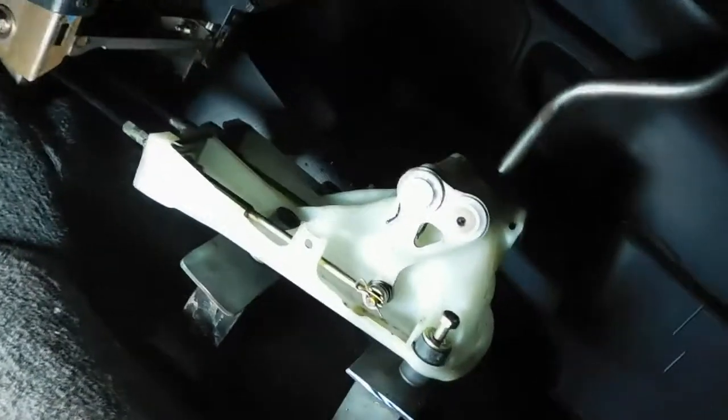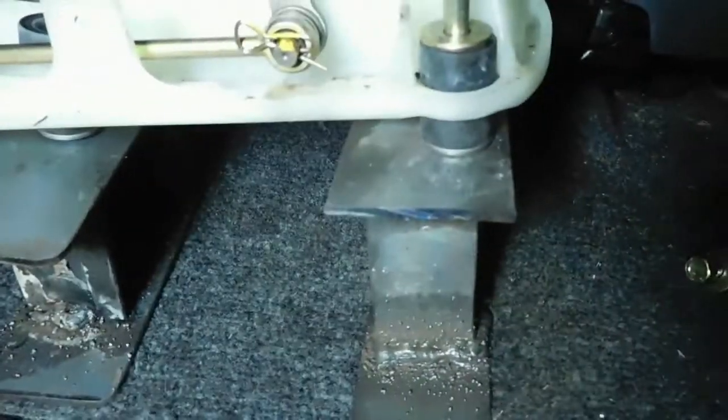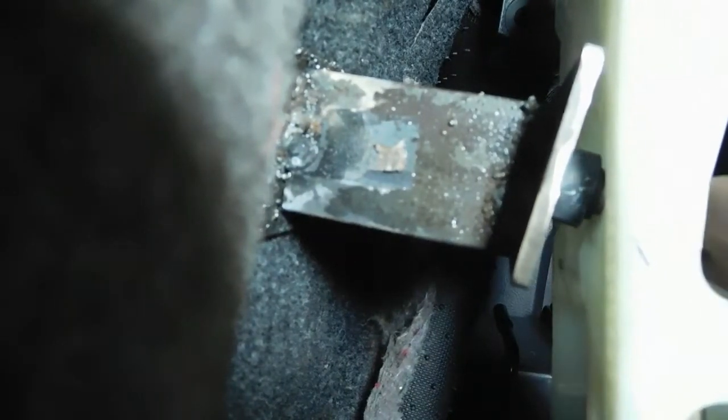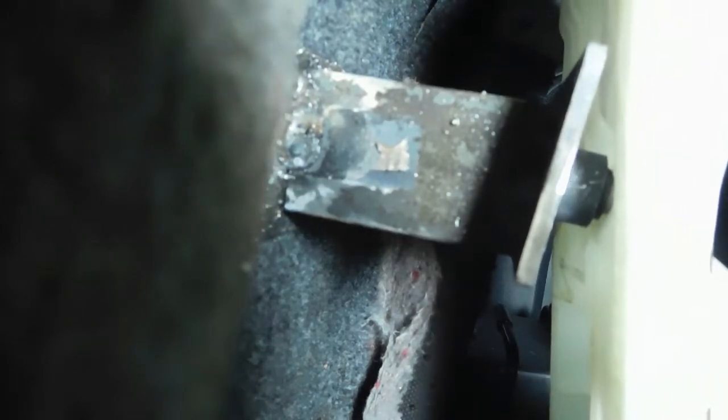Okay, so I got the other side made. It's the one here in front. And it kind of has nicer edges other than that one. But from the side, it's kind of the same angle, and it's gonna have some room to flex too when it's all pushed down, and it's gonna get sucked down to the carpet too when I bolt it down.